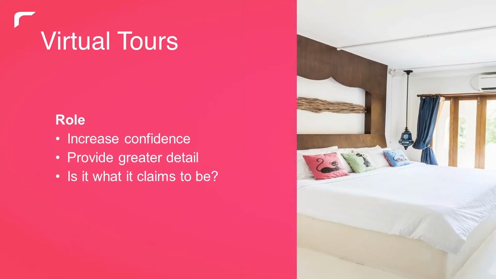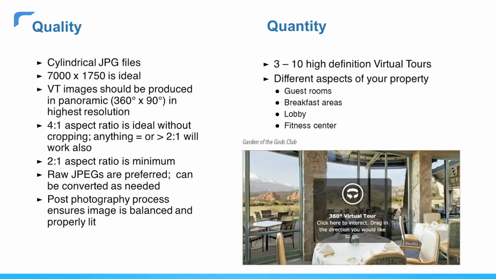And as many of you may know, virtual tours are simply photos that are stitched together to create an illusion of movement. And what they do is they really increase the authenticity and therefore confidence and give people the ability to scan around at their leisure, whereas photos are one-dimensional and they can't be interactive, so to speak, or controlled by the viewer. You can see the specifications relative to virtual tours listed here.